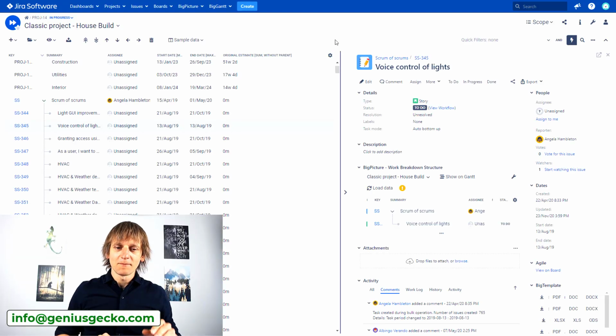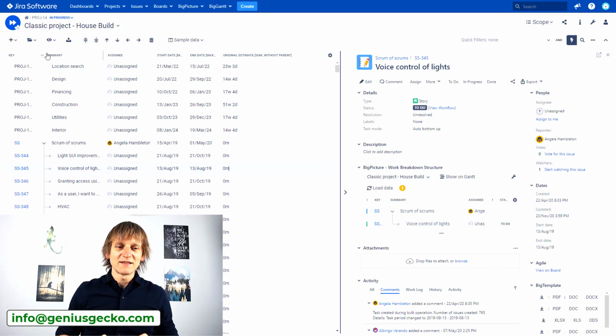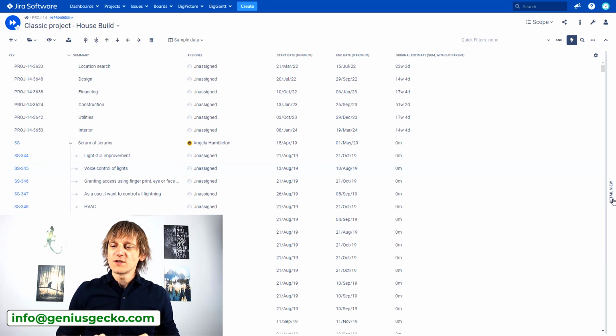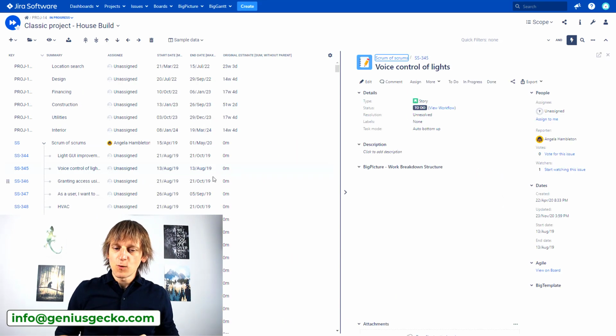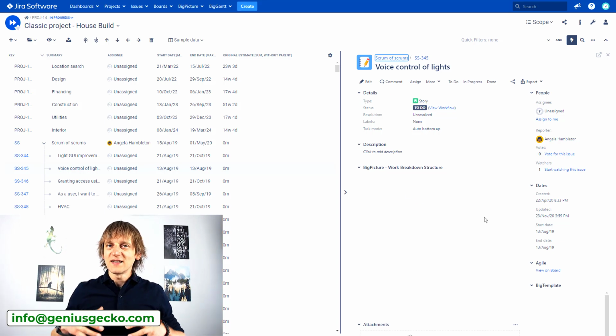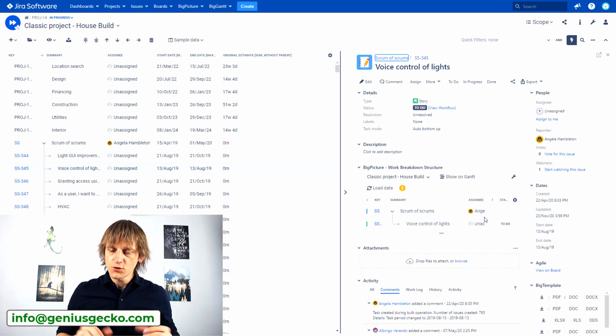But the second one, hear me out. Switch the tab, and I'll show you an amazing functionality that was hidden under the view, but currently it's collapsible on the right side over here, which is called detailed view. So if you expand this and you select one of the tasks over here, you will get a Jira-like window presenting the view screen of an issue that is currently selected. Now, this gives you full control and full functionality of a normal Jira window.